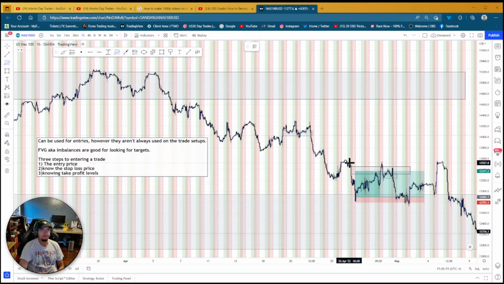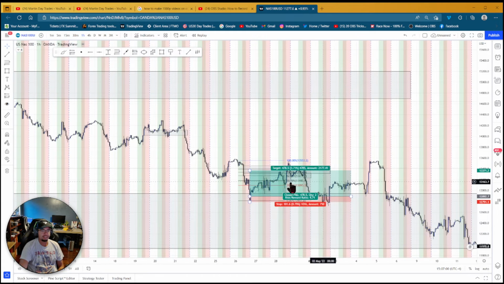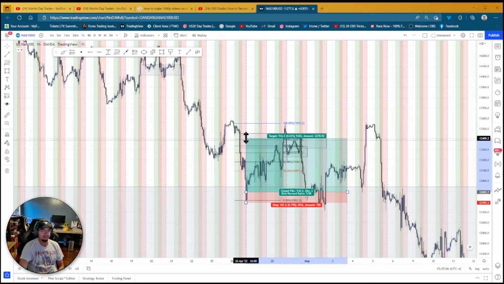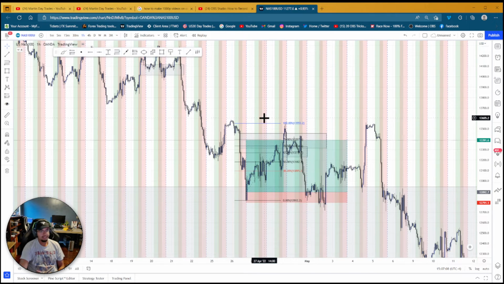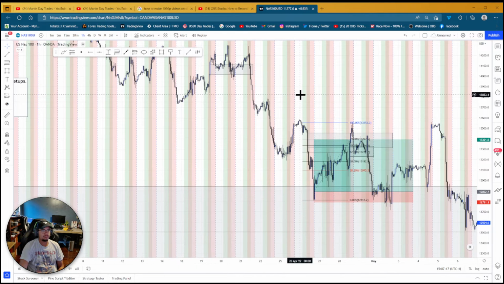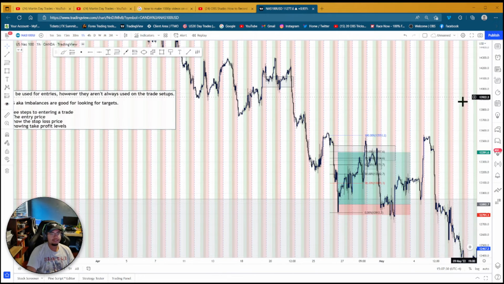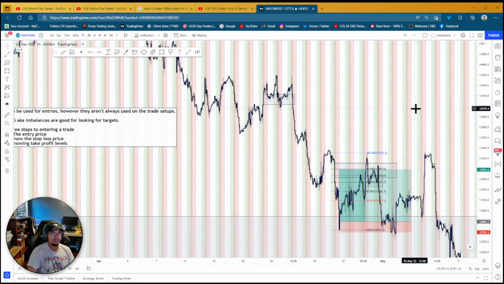Let's say we're using a Fibonacci retracement tool, and we can see that it lines up with the 79% Fibonacci level. So this could have been a trade. Riskier, yes. Yes, it is risky because one would be entering at the beginning of Asian session. But things move in waves, so it's better to just buy low and sell high. So let's say we do target the 79% and it turns into essentially a 1 to 5 risk reward. So these fair value gaps are good for looking for those targets. So that's what I meant by that, guys.